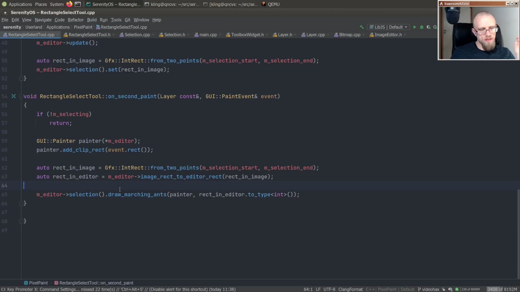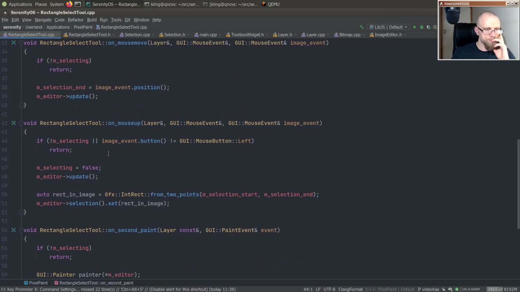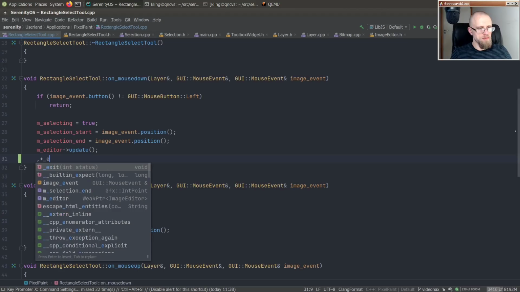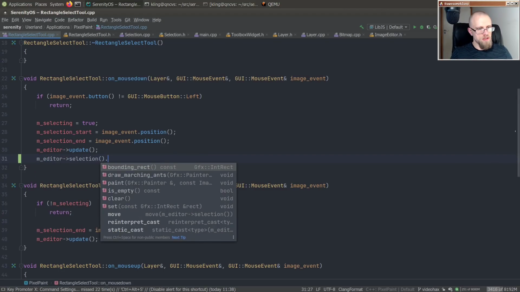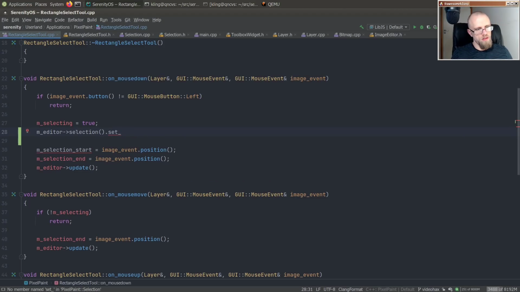I guess to make it behave correctly though, what we could do is just say, while we're selecting, we will editor selection set interactive selection, begin interactive selection, or just begin maybe.